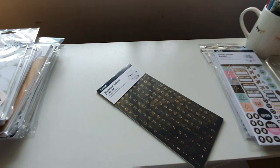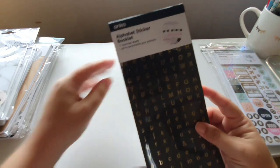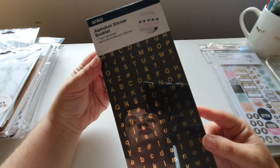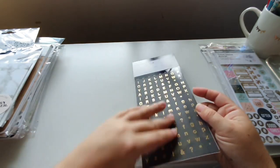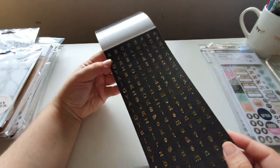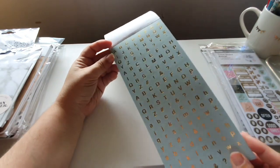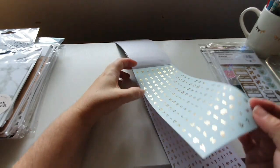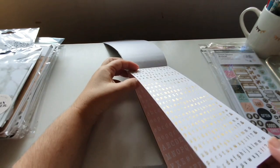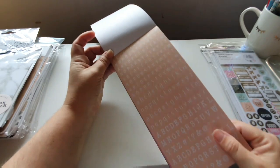Let's undo this one. I think the item I am missing is just the general planner sticker book. So next time I'm in there, I'll have to have a look. So you get seven all sorted sheets. So you get some black with gold. Then you get a teal with gold. A white with gold. You get plenty of like alphabets as well, like heaps.